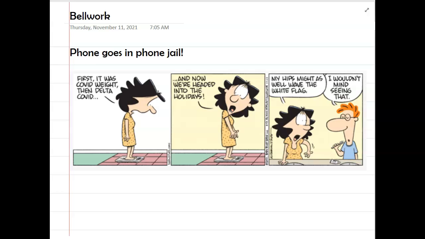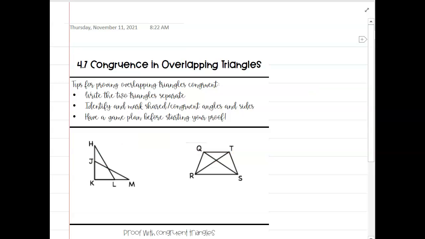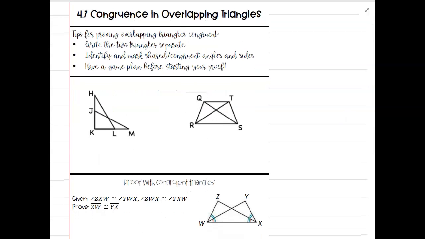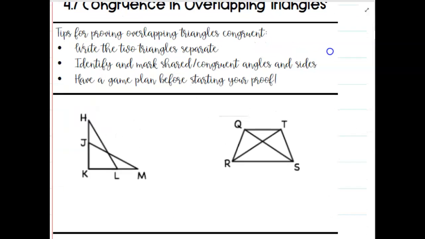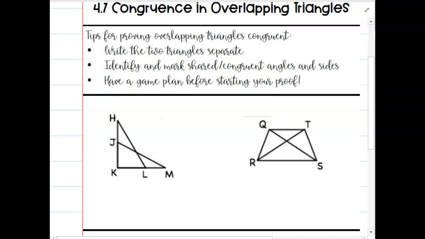So, okay, today what we're going to do is talk about congruence and overlapping triangles. In a way, what we do today is not anything different than what we've already done. It is going to be a lot of proofs, but it's like one extra step, and it's kind of just practicing and combining everything we've talked about this chapter so far. So the triangles you're going to look at today, instead of already being separate triangles, or even if they are separate triangles, maybe they have a shared side or a shared angle. These are going to be overlapping triangles. So they've got some shared parts.